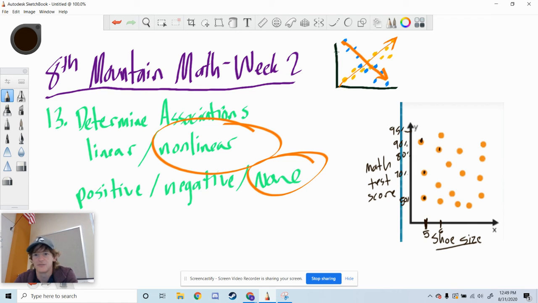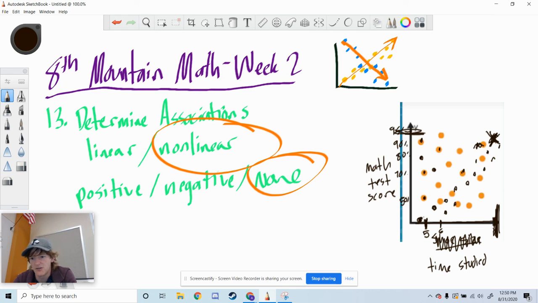But something that might have positive correlation, positive association, instead of having shoe size down here, maybe it's time studied, right? Now, the more you study, typically the higher your math score is going to get. So the person who doesn't study, maybe there's a couple people up here, but the person who doesn't study might get a worse score. But as you study more, you might have positive association, right? You study all night for 6 weeks, you're probably going to do really well. You have a lot of time studied, and you have a really good score, and your spot might be right here. If you don't study at all, you study for 0 minutes or 1 minute, your score might be pretty bad. Okay, so that would have positive association.